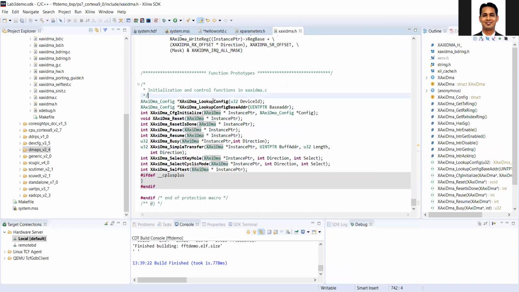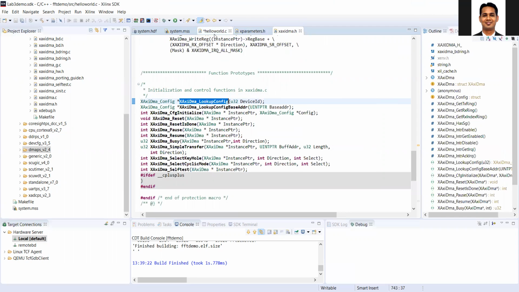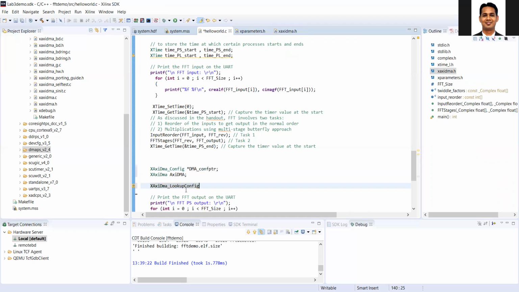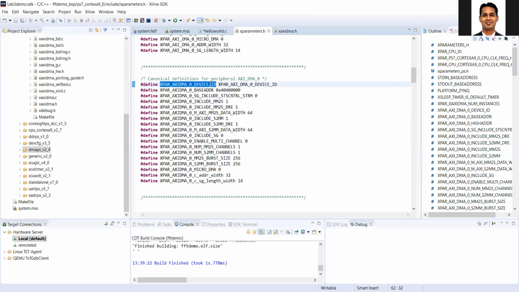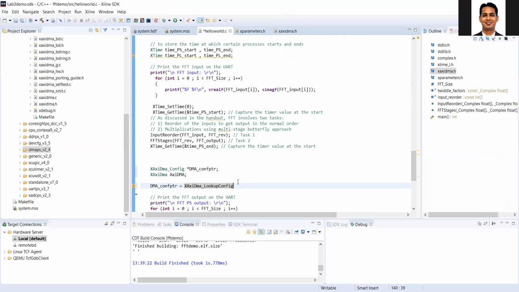You can see that you can copy it either by giving the device ID or the base address or any other information. So we'll start by using the device ID, with this function, XAxiDma_LookupConfig. The output will be the pointer where all the data will be stored. And what should be the input? The input is the device ID, which you will take from here. So I'll just pass the device ID here, and that's it. I passed the device ID and got all the configuration information from the .h file. So I don't need to look at the .h file every time. I can use this pointer. Then I need to create one instance of the DMA which I am going to use in this code.